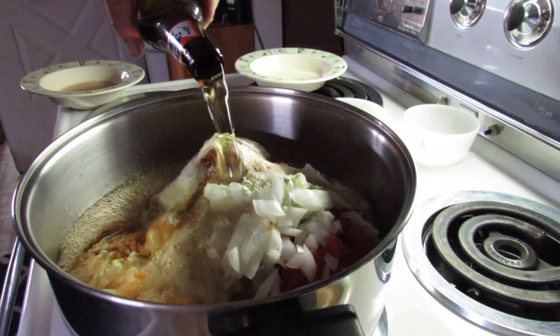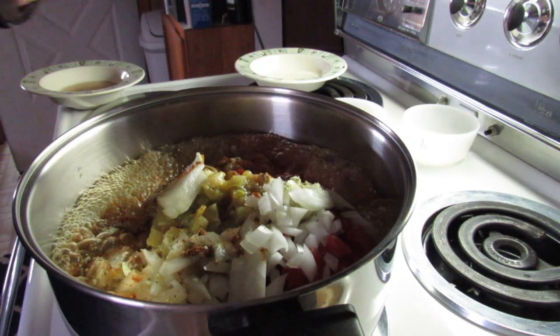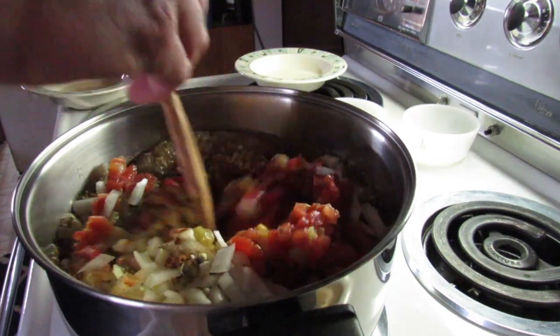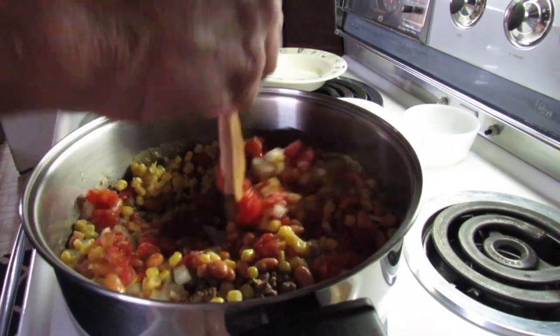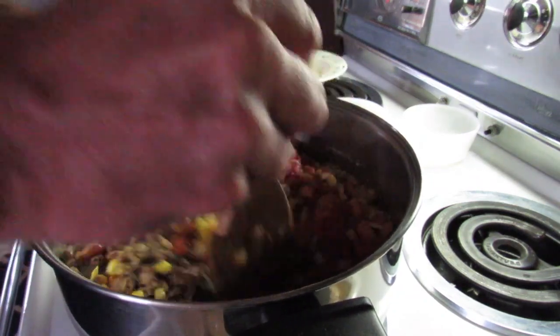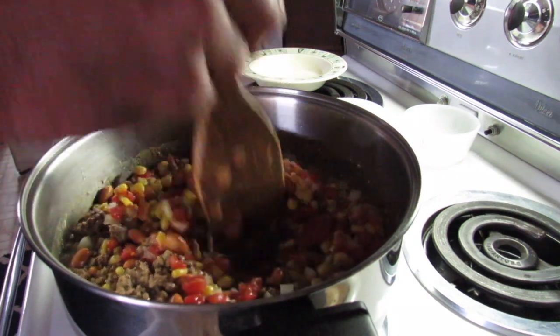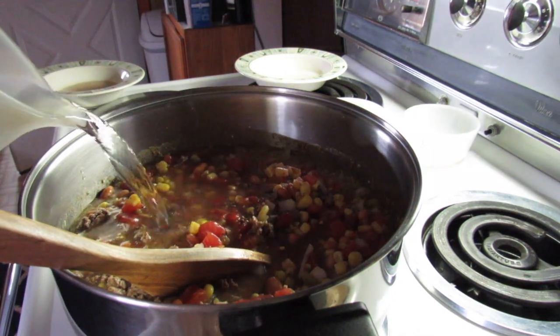The beer and the taco seasoning, they pair pretty good. You can leave the beer out if you don't want the beer, but the alcohol cooks out. I'm gonna mix this all up. The recipe actually calls for 2 cups of water. The beer actually adds a real nice flavor to it. And we're going to add a little bit of water because it's not quite soupy enough.